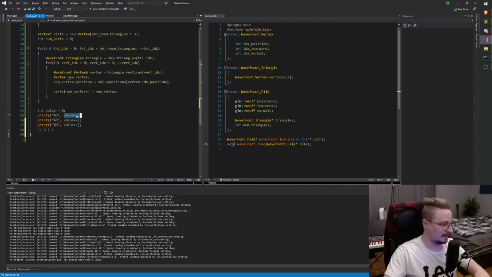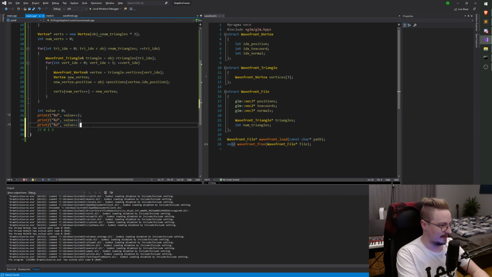The value++ evaluates to what the value is before the increment. So here it will return 0. This statement will evaluate to 0, and afterwards it will increment value to 1. So that's why it's printing 0, even though after the print value is equal to 1.